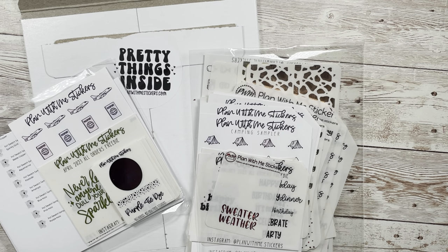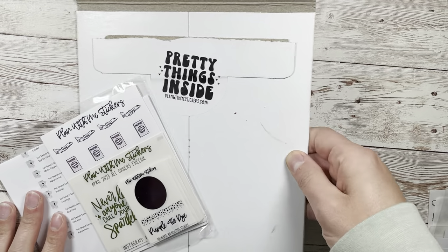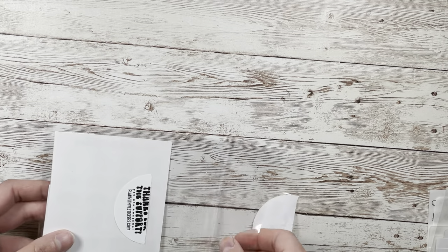Alright, I'm back with another section of my haul. I have an order from Playing With Me Stickers. I started going through it and then was like, wait, let me film this. If you didn't already know, I am on Erica's PR team, so you can use my code gen15 and get my cute freebie — it comes in a random foil color. If she already has a sale you can put my name in the notes to get the freebie. Let's dig in — little pretty things inside. I need to quickly remove my invoice. I love her cute journaling card — super cute.